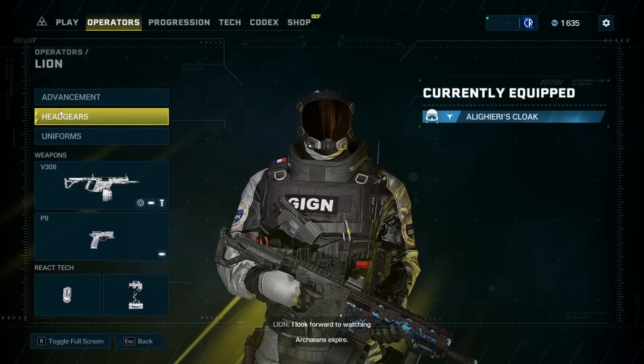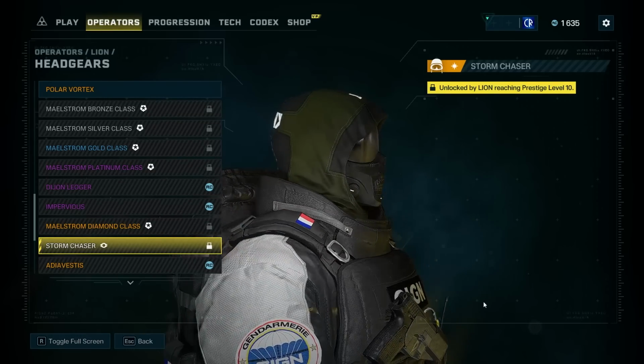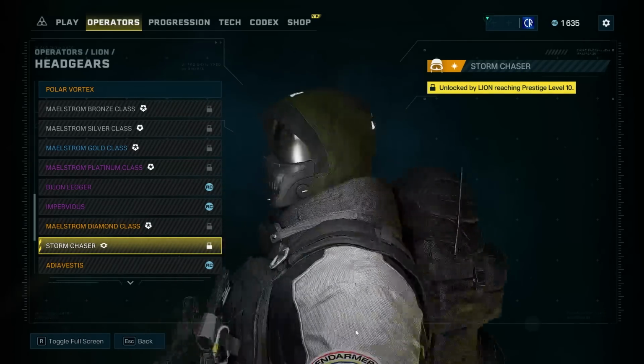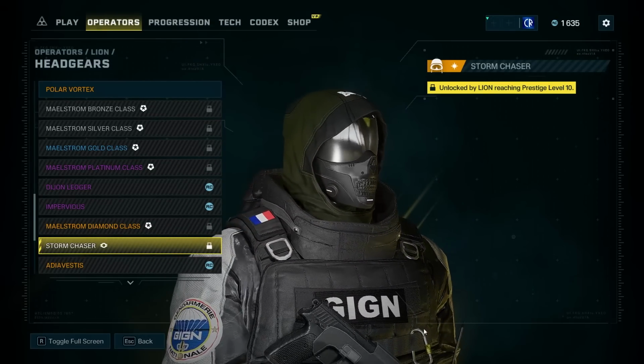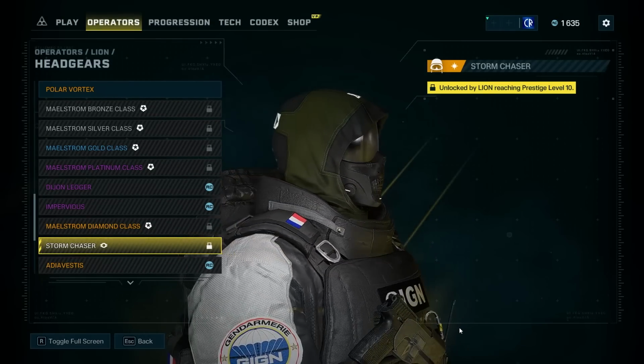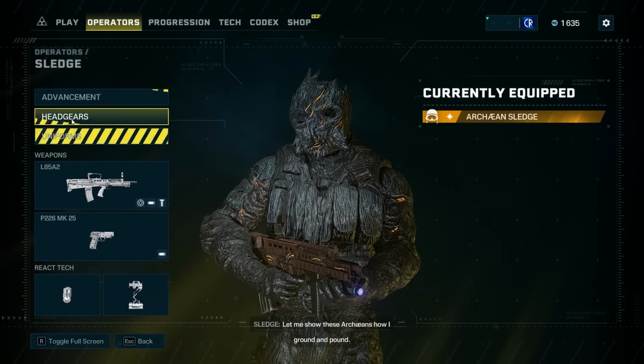Let's go on to Lion now. And this one's maybe my top pick. Like, that is so nice. Very cool. Loving that. Looks like he jumped right out of a Marvel movie, but it's good. Very, very good. I would use that in Siege, no problem.